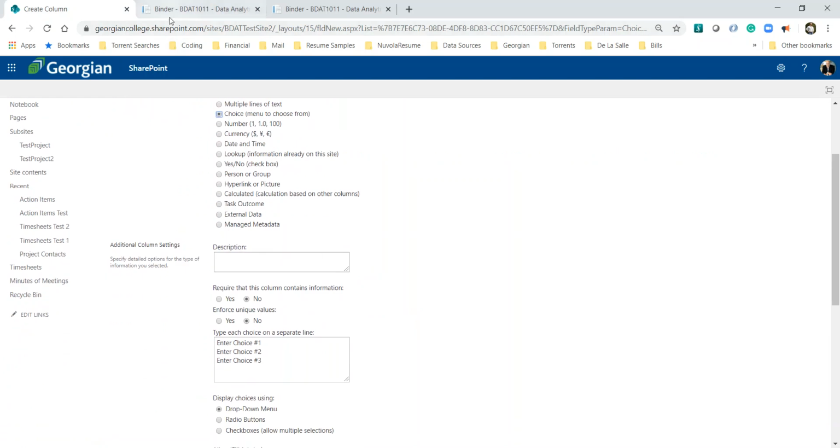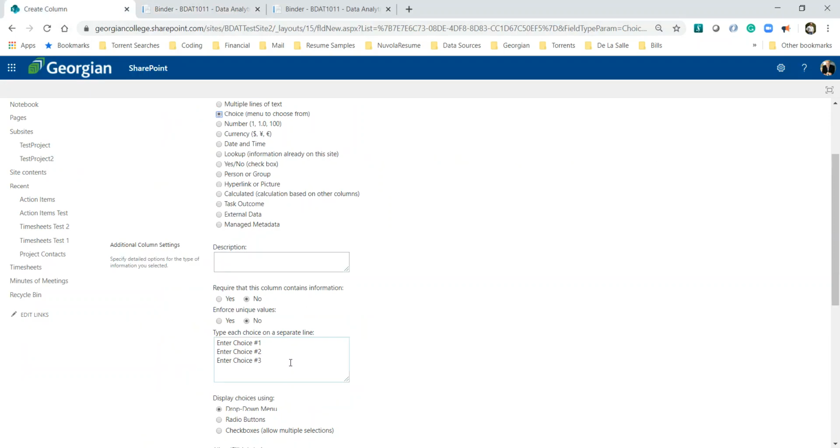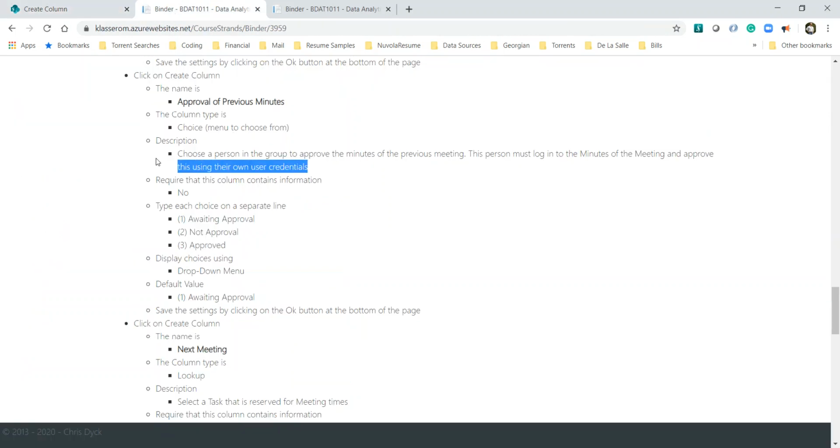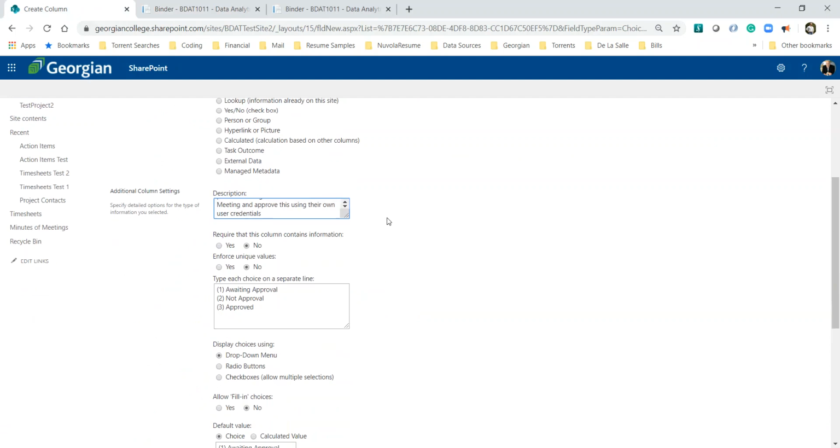Some things that you may even want to do in this is you may want to link back to which meeting minutes we're approving. That would be a really good feature. I won't add that today, but it's just something that you may want to consider. And that's just a standard lookup field related to this list itself.